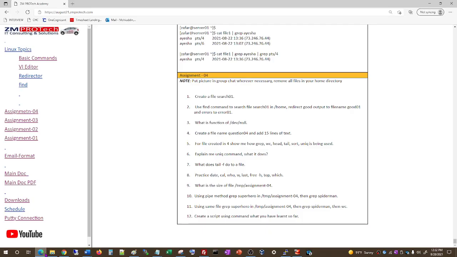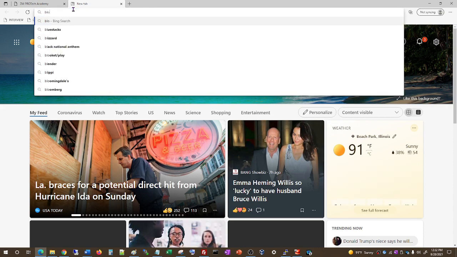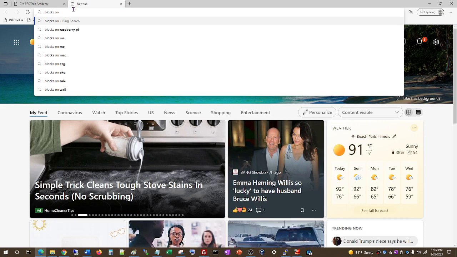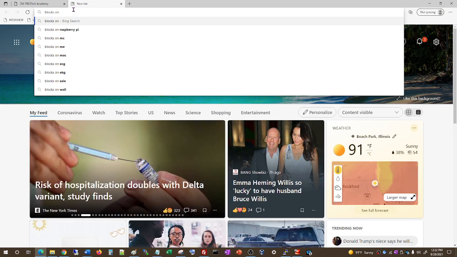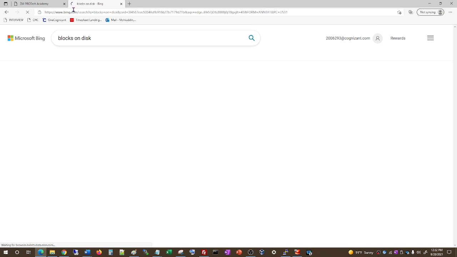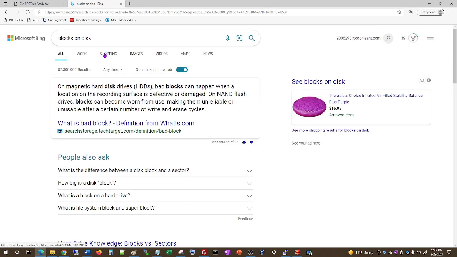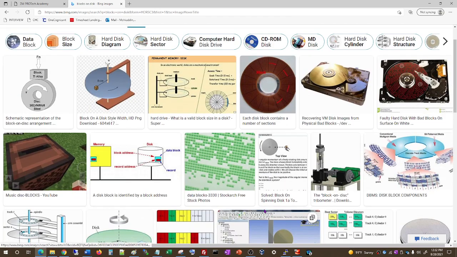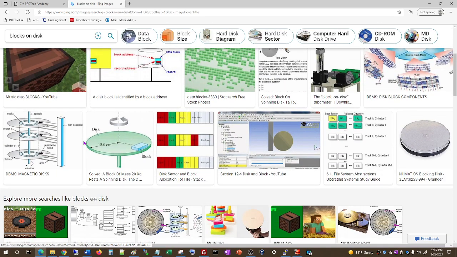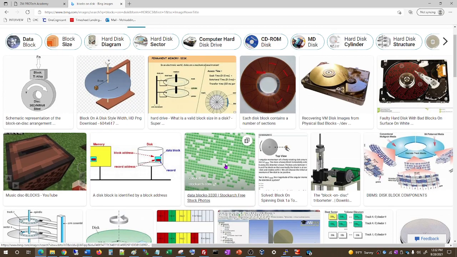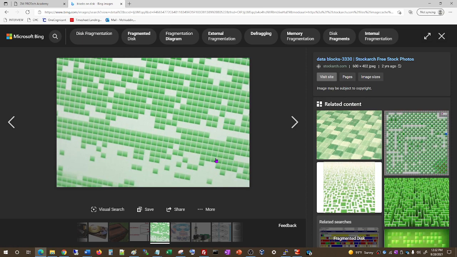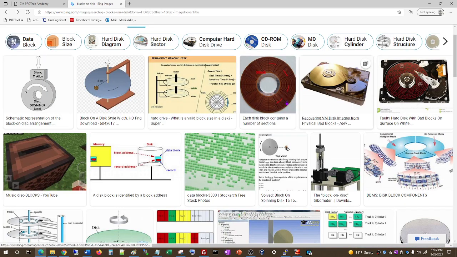So if I try to bring up blocks on disk, let me look at the images here. Where is the good example here? I don't like this.